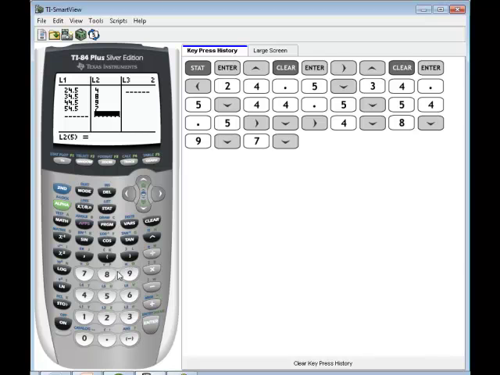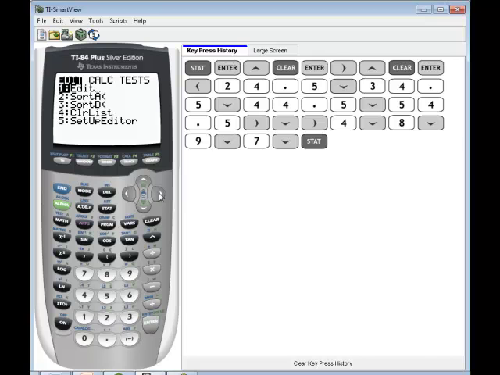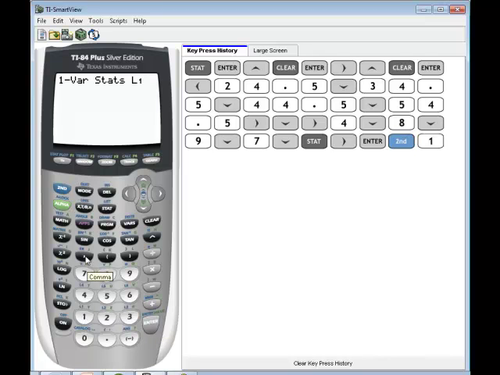Okay, so now we have all of the information from the frequency distribution in the calculator, so now I can actually find the mean. So I'll go Stat, arrow over to Calc, choose the one-var stats, but this time I need to tell it that I have two columns of information. So I'm going to tell it L1, so second 1, and then a comma, which is up over the 7 right here, and then L2, so second 2.